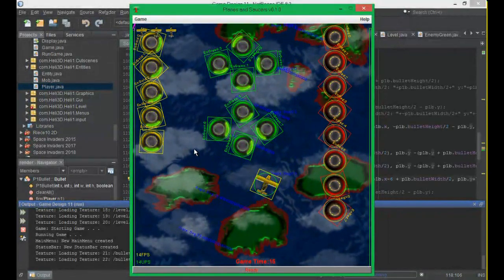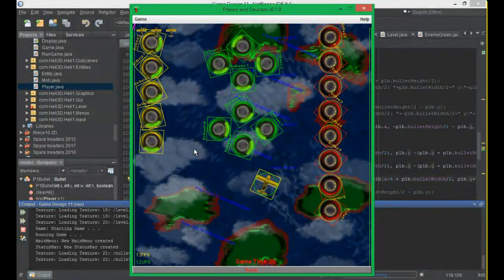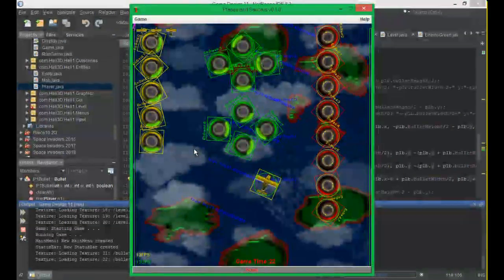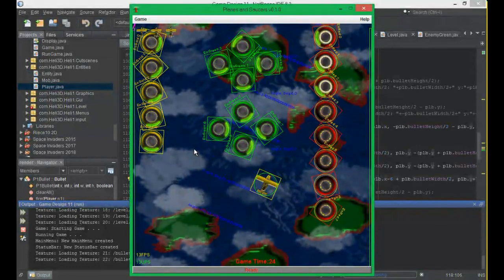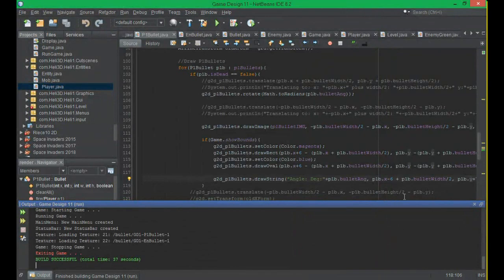Still, the X and Y start point is the same. No idea where these go.